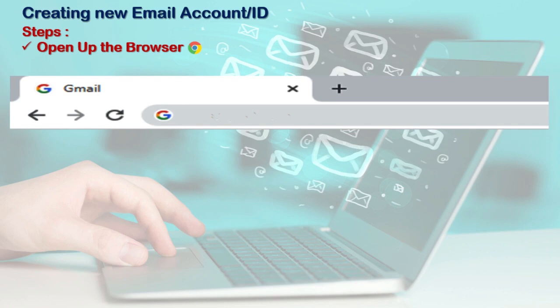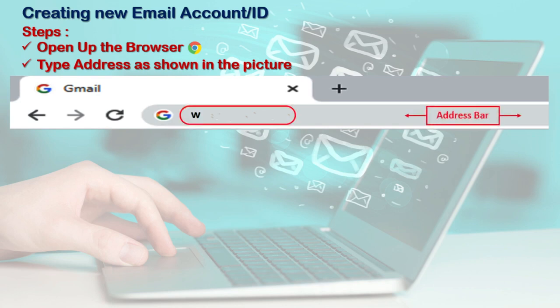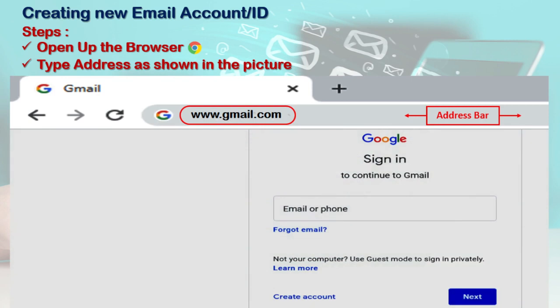In the upper part of the browser, there is an address bar. Type the address as shown in the picture: www.gmail.com or www.mail.google.com. Press the Enter button on the keyboard, then the main page will appear on the screen.